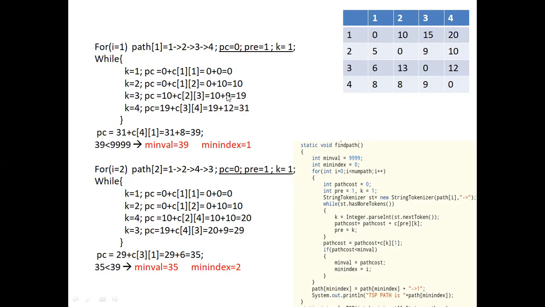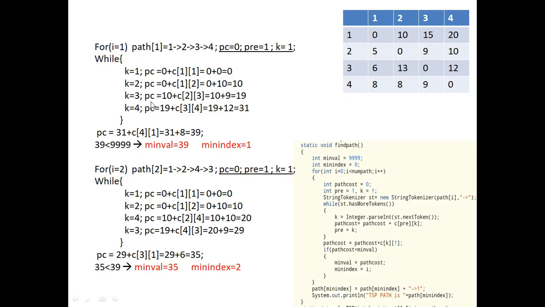So when k is equal to 2, the previous value will be 1. So for previous value 1 and k value 2, we update the path cost value, which was 0, and add the cost of 1 comma 2, which is 10. So now the path cost is 10.